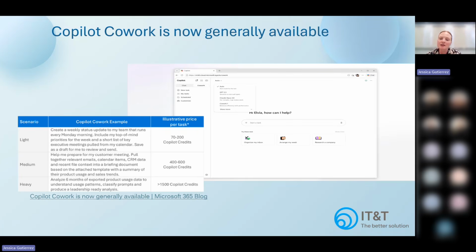The key difference is that it is designed to manage and work through more complex tasks that would normally take a person considerably longer to complete. Now, don't worry, don't get nervous. It's not replacing any staff, but it might take some of the repetitive admin tasks off their plates. So when we think of AI, we don't want to focus on people's jobs getting replaced as an element of AI.